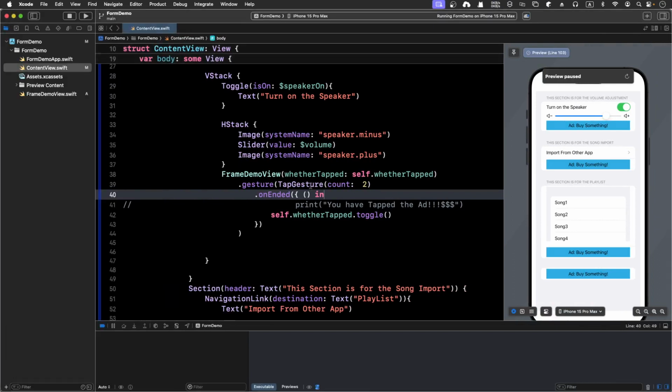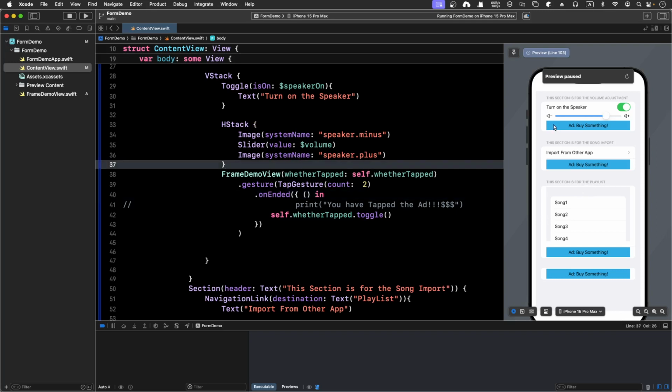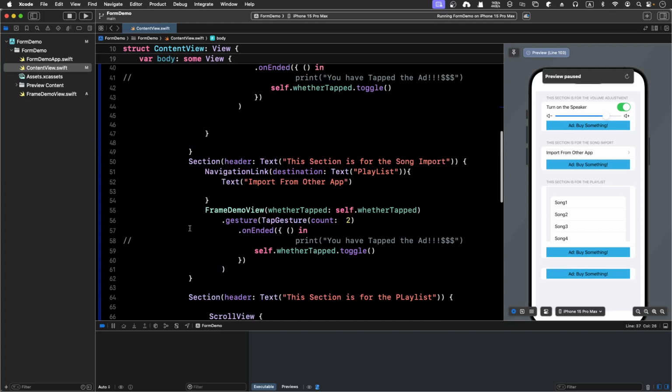So first, let's change the layout a little bit, because you can't possibly put those ads on your one view. That's the unethical thing to do. So what I'm going to do is get rid of all this frame demo view.